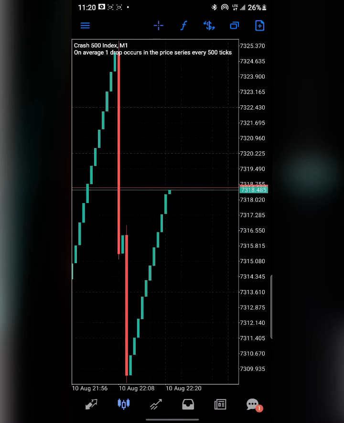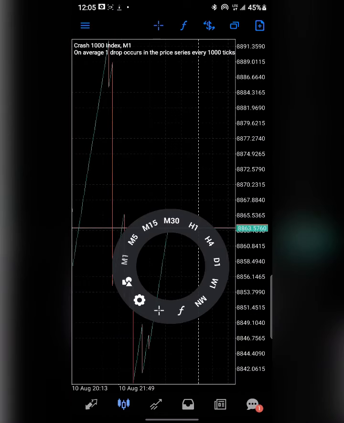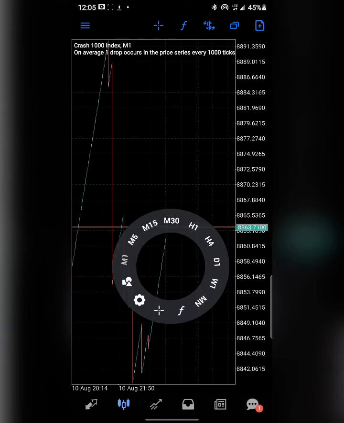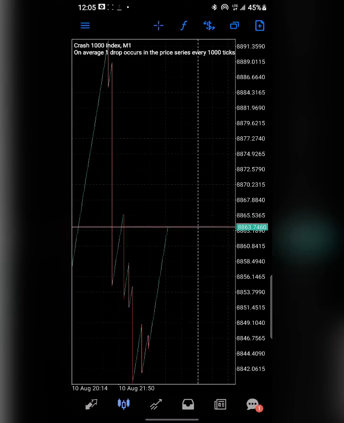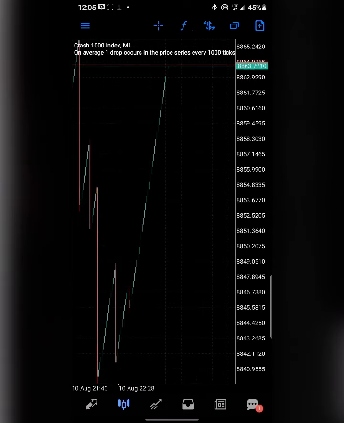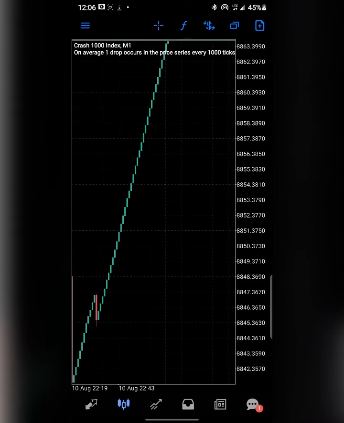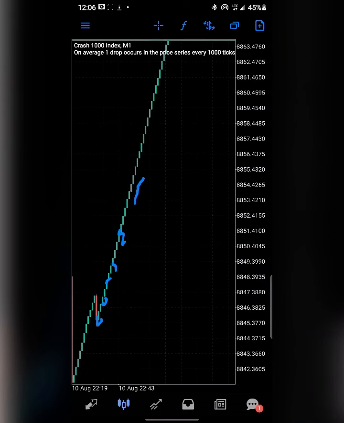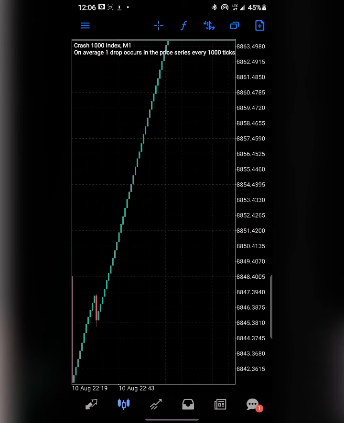So let's tap on the screen again. When you tap on it, we have our time frames, which are M1, M5, M15, all the way to MN, which is the monthly time frame. So what does this mean? Let me zoom in. In every 1 minute, one candle forms. So as it's moving up, it's moving 1 minute each on the 1 minute time frame.